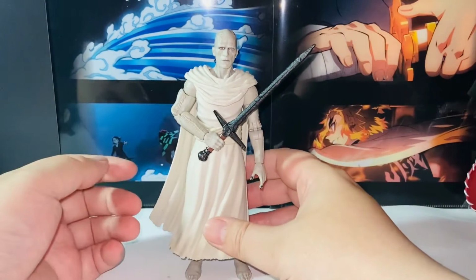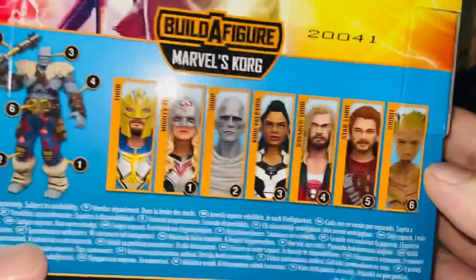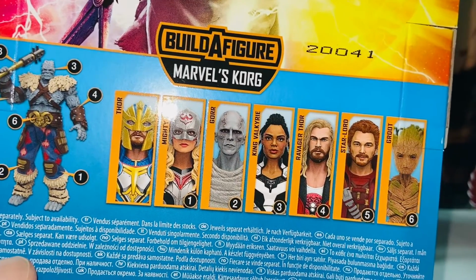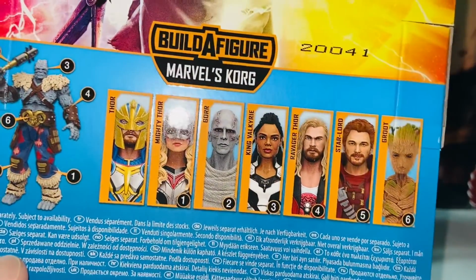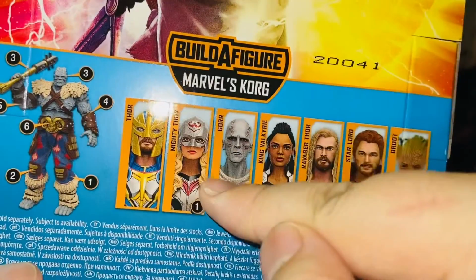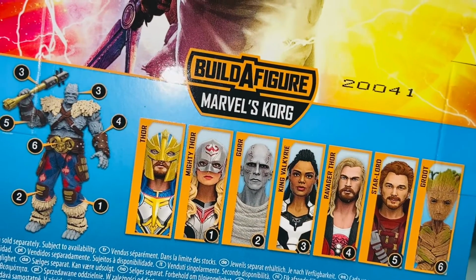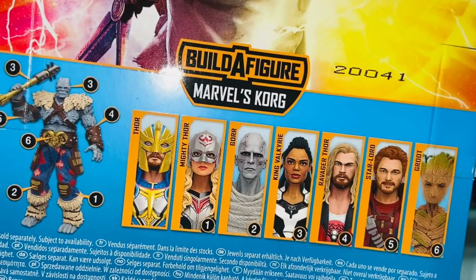If I were to pick up another figure from the wave, maybe I'll pick up the Groot. I'm really not interested in the other figures. I feel like sooner or later they're going to release other exclusive or limited edition figures, Target exclusive, Amazon exclusive, Walmart exclusive, that have to do with Thor and Mighty Thor. So I'm really not in a rush to pick up these figures. I feel like there's going to be a better one, or deluxe versions, or two-packs. And probably even more accurate versions.